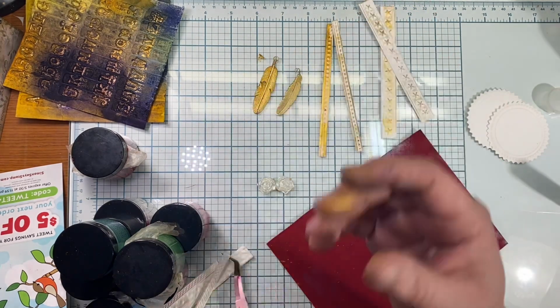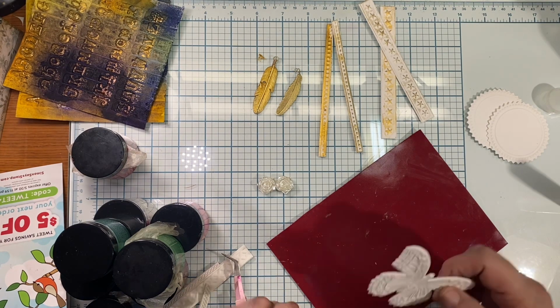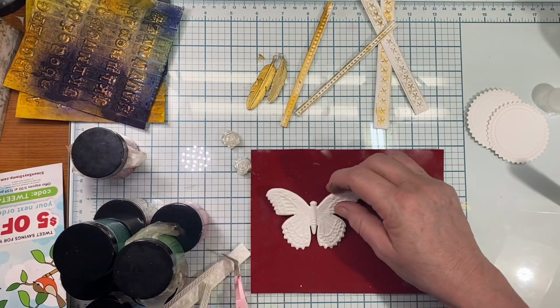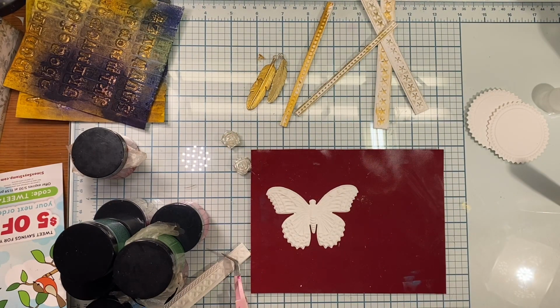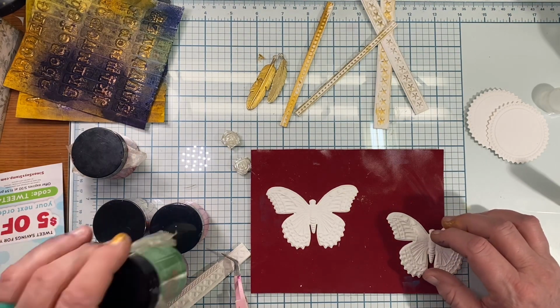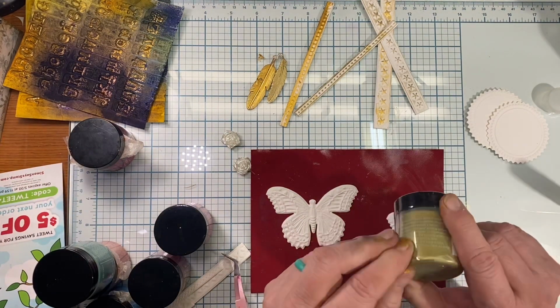All right, the benefit to Lunar paste is it comes in more colors. So let's grab the little butterfly here, and I'm going to do him in Psych. Where is Psych? And I haven't opened this one yet.